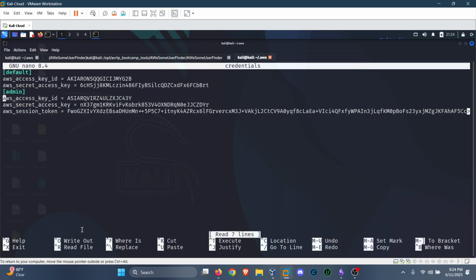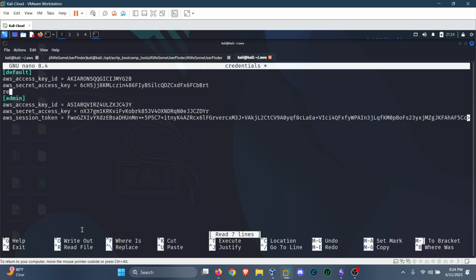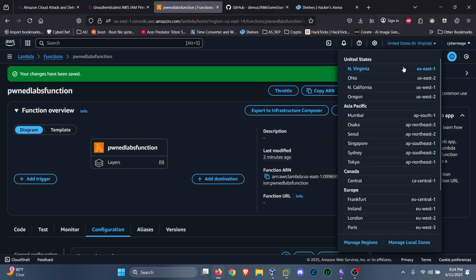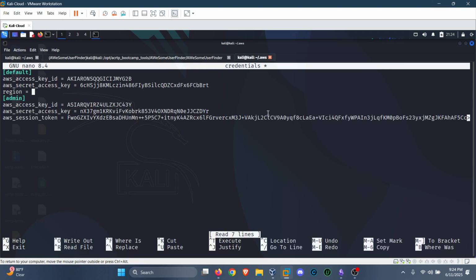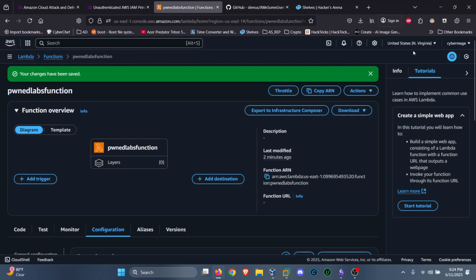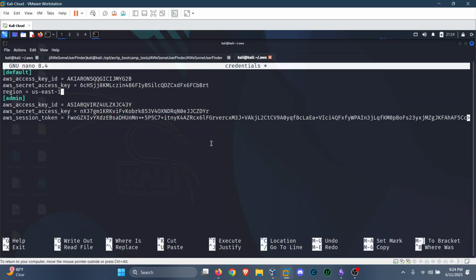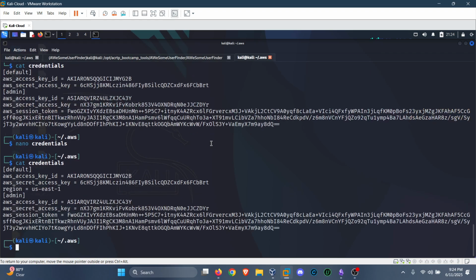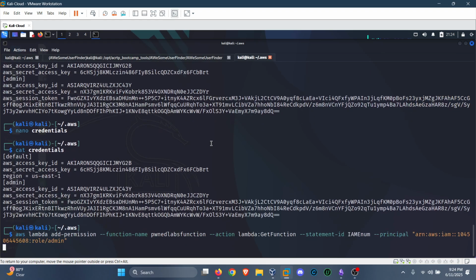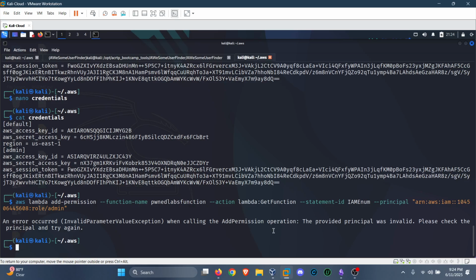Credentials. Just region like this. And let's go ahead and find the region that this exists in, which is US East 1. And I don't think that's the right way to do it. I think it's AWS region.